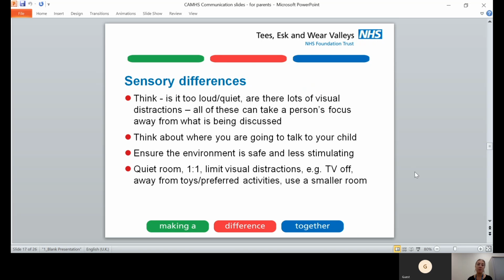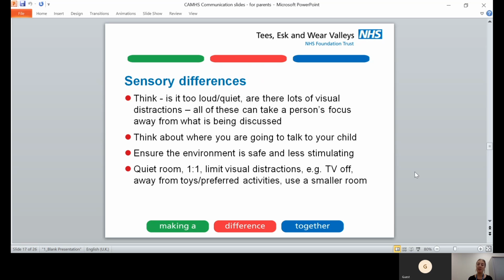So if your child does experience sensory differences, we need to have a think about the environment that we're in. If we're wanting to communicate something really important to them, we need to make sure that we're in the right sensory environment. So if your child doesn't like a really loud environment, we need to take them somewhere quieter.